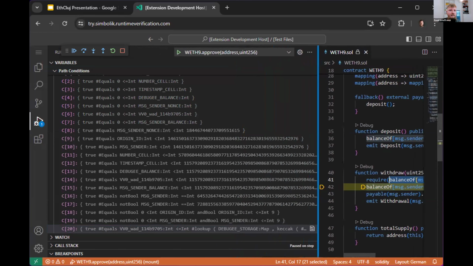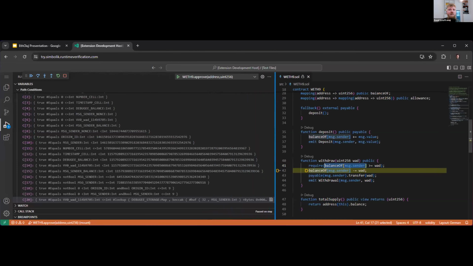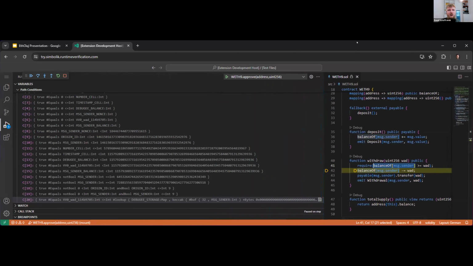Let me see if I can make this visible. I know the user interface is not optimal at the moment, so you can see that these symbolic expressions that you can see here in the path constraints can grow really big, and then they run out of the screen and you need to scroll. So we are working on giving them a nicer syntax and making them look more like Solidity expressions. But at the moment, that's what we have.